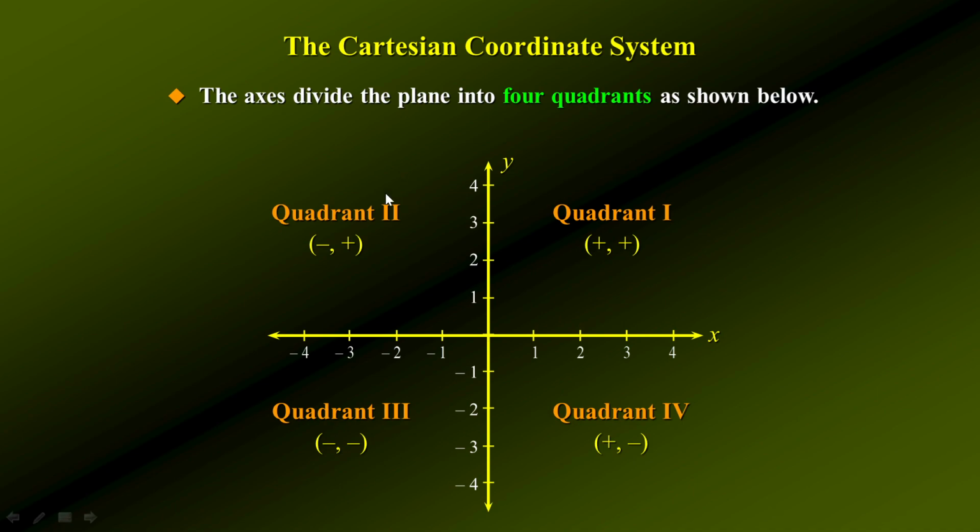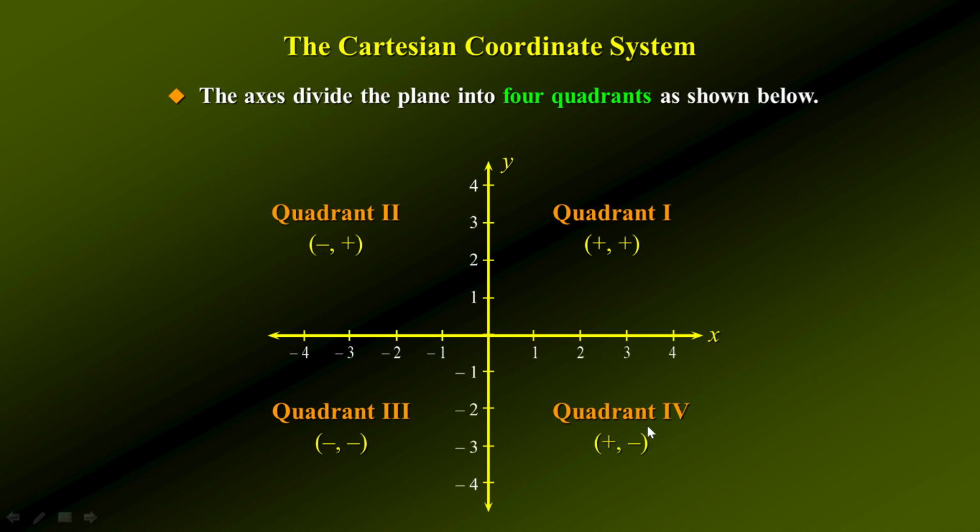For quadrant 2 naman, dito sa left side natin, upper left side, ang tatandaan lang po natin sa quadrant 2 is yung x-coordinate is negative while the y-coordinate is positive. So, ibig sabihin negative and positive. For the quadrant 3 naman, parehong negative. Negative yung x-coordinate at negative din po ang y-coordinate. And sa last quadrant natin, which is quadrant 4, ito, yung x-coordinate natin is positive and the y-coordinate natin is negative.